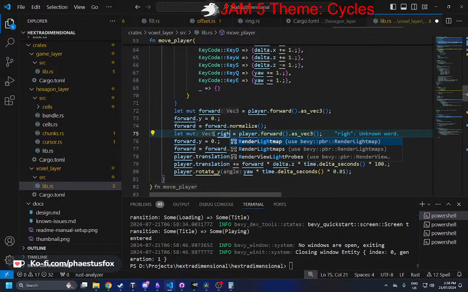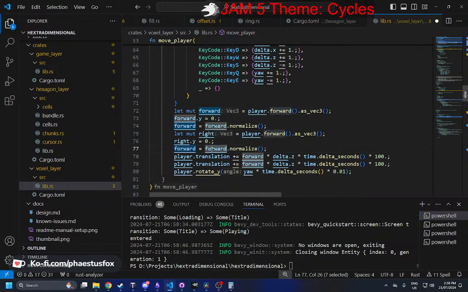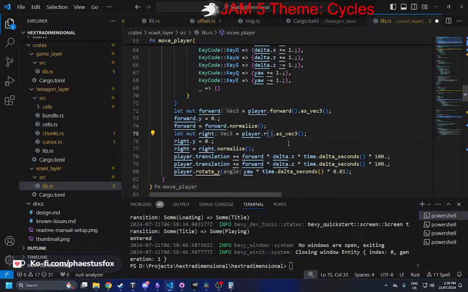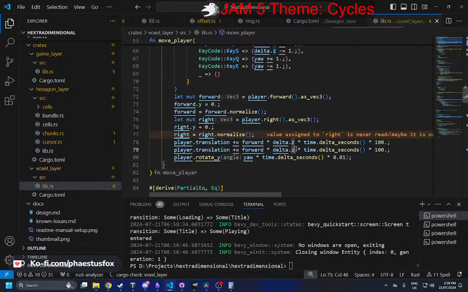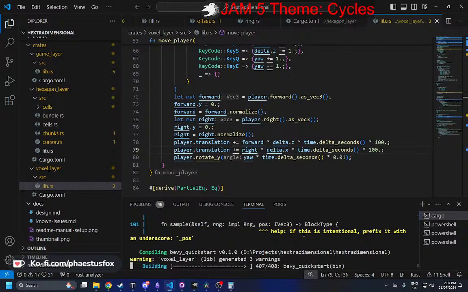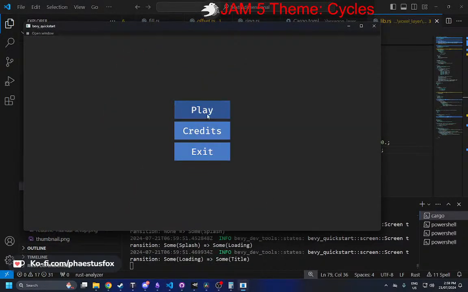Oh, I think maybe it's right. And then right, and then instead you're right. And then that'll be x times, yep. And then you're right. Okay. Does that work? So now we move forward by what the player's forward is, and then left and right by the player's left and right.